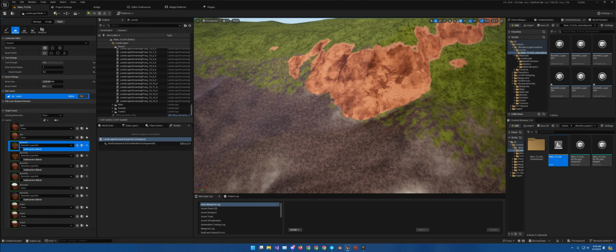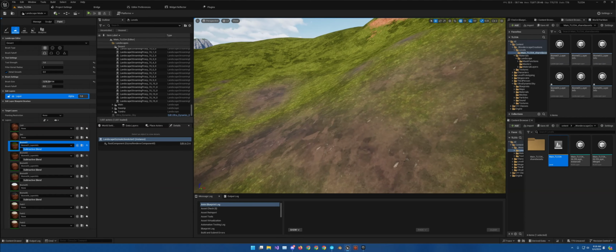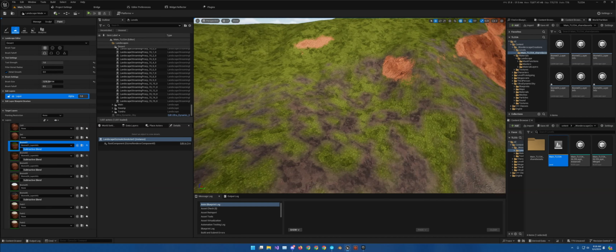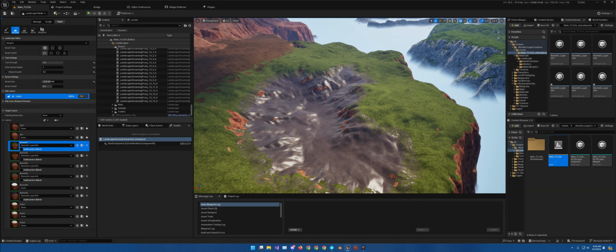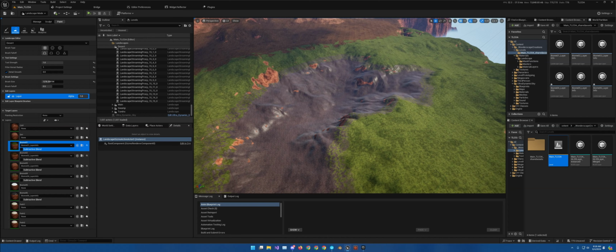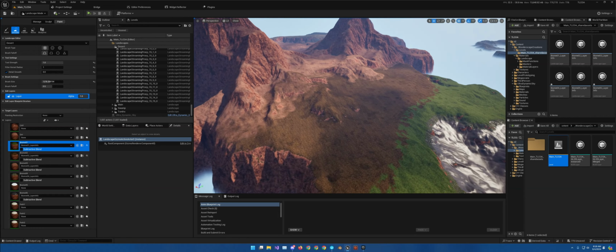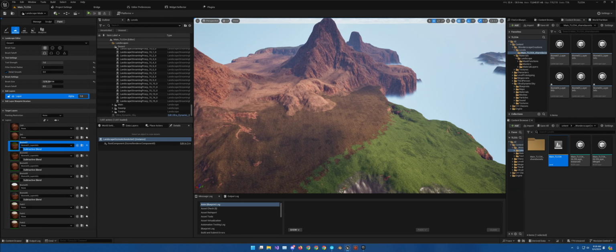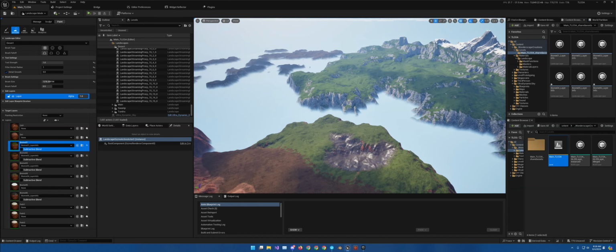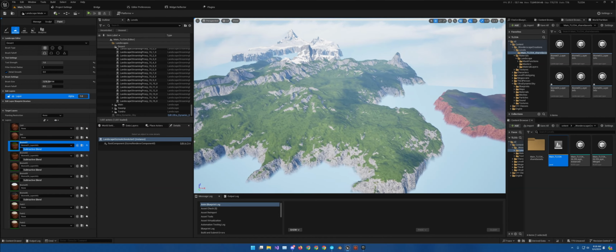All right, so as you saw, I made a whole bunch of noise, and then I went and smoothed it out so that the transition seems a little better, a little cleaner. And yeah, it's glowing because once it's underwater, it will then look wet instead of this flat matte looking color. All right, so that is everything for the materials section of this that I will be going over.